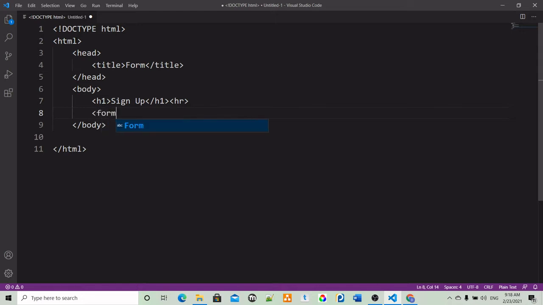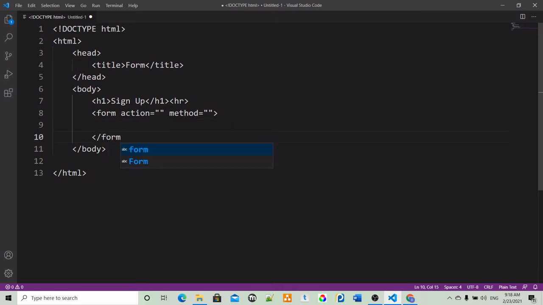To create the form, we write form, and we also have action. At the moment we don't want to give any action, and the method can be get and post. At the moment we don't discuss this. Within the form we create a label and the input field.